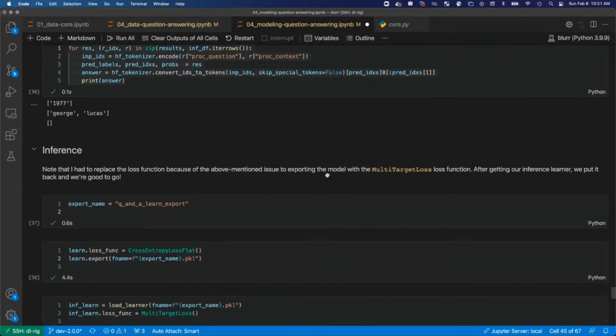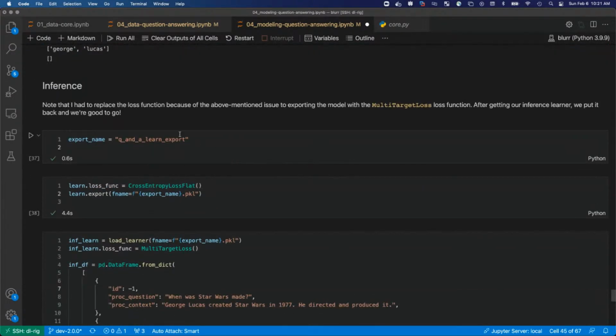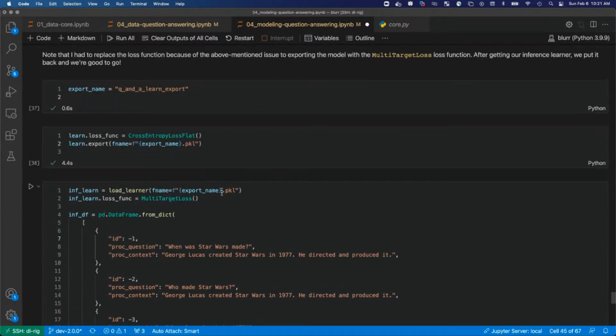And we can go ahead and deploy our model. Just like we deploy any other fastai model, we can export it. The only thing we've got to do is, when we export it and pickle it, it has problems with this multi-target loss. But fortunately, we don't need the loss when we're doing inference.